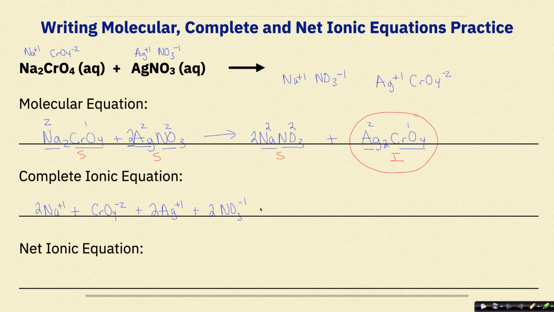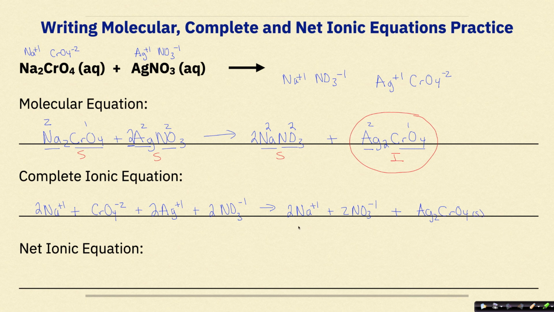Okay, awesome. Then I'm going to put my arrow in. NaNO3 is soluble. So again, 2Na+1 plus 2NO3 -1. I know my 2s are different. Don't hate me for that, because again, this 2 is distributed. And then finally, I'm going to write my solid as just a compound to itself. It's not going to dissociate. So Ag2CrO4. That just remains a solid. Put that little s in there for effect.